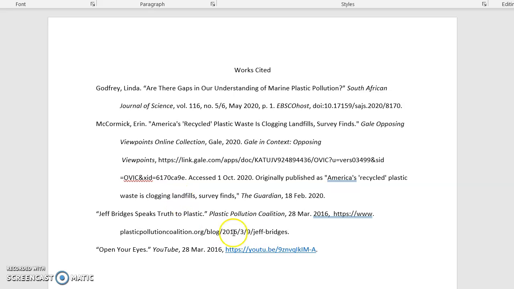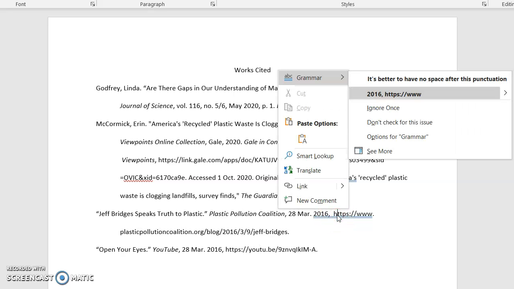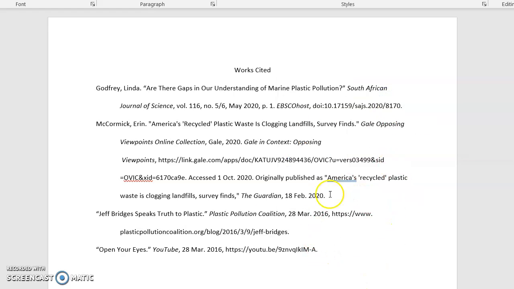Now I have 4 sources here, and so that's enough. Oh, I see when I hit return, that changed it back into a hyperlink. So I need to come back up and right click on it and remove that hyperlink. I also see something wrong in this, since it has a double underline like that. I can right click on that, and what's wrong is that it has an extra space between the comma and the HTTPS. So I'm going to click to correct that, and there we go.